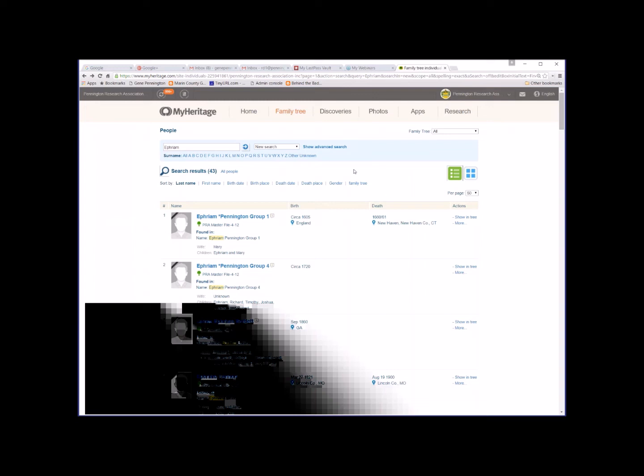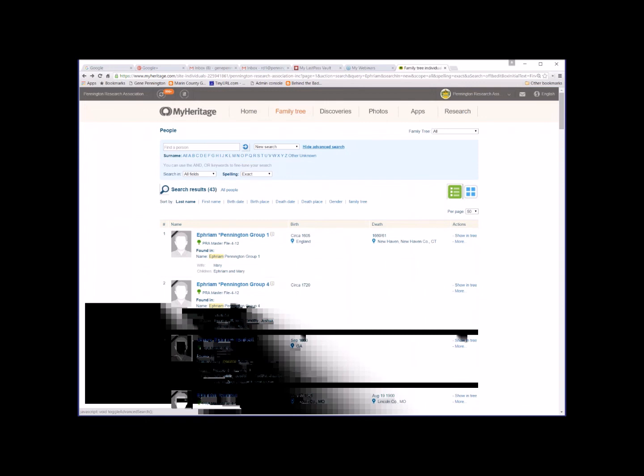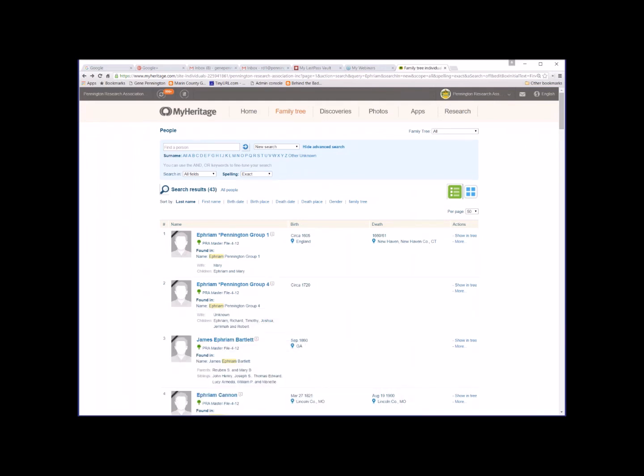So that's an easy way to search if you want to search for just Ephraim or just a particular name, or you could type in the whole thing, or you can do an advanced search, and you can search either specific fields or all fields. Spelling can be exact, or soundex, which gives you a broader search field. And you can then tell it to sort by last, first, birth date, birthplace. So you can put these filters on here how you want to search it, and that helps a lot of times. If you're looking for Ephraim Pennington and you know the birth date is like 1850 or something like that, you can say, I want to search it just by the birth date.